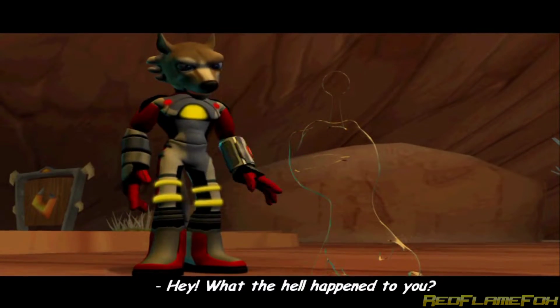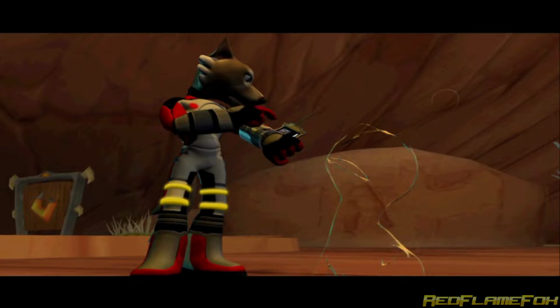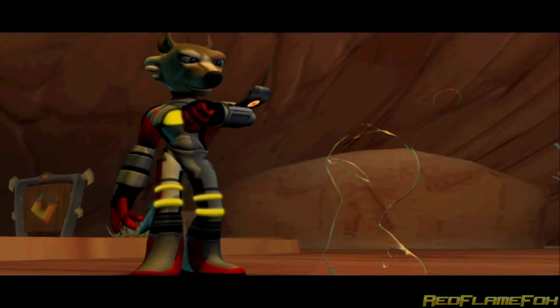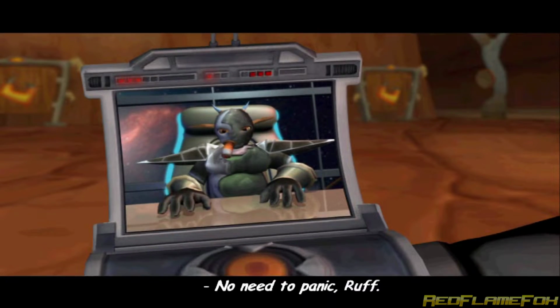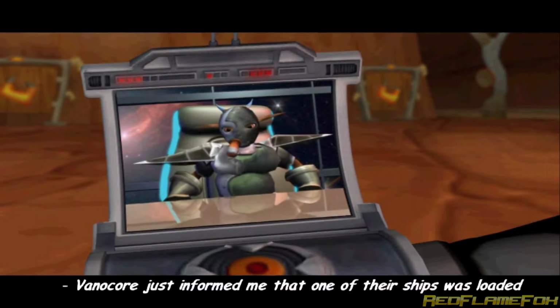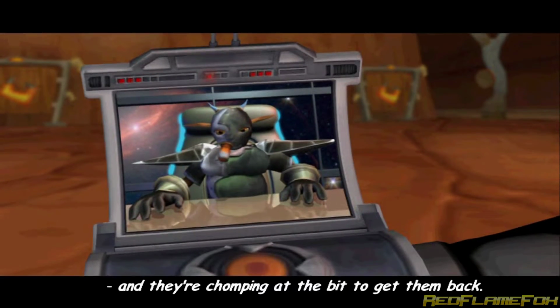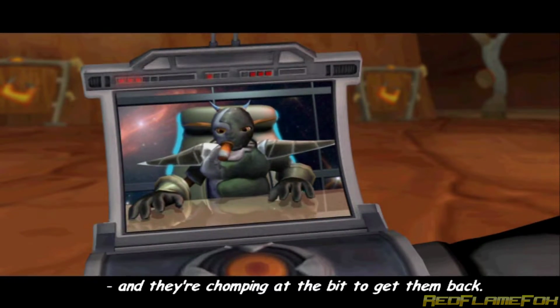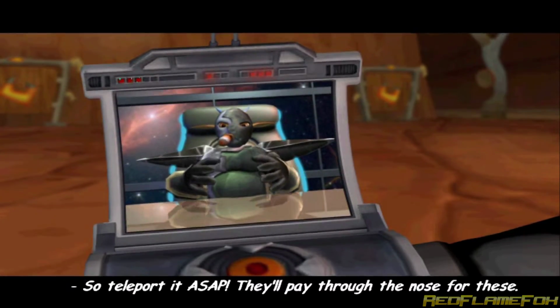What the hell happened to you? I better call this in. No need to panic, Ruff. Vanocore just informed me that one of their ships was loaded with these Invisi Piglet experimental units, and they're champing at the bit to get them back. So teleport it ASAP. They'll pay through the nose for these.